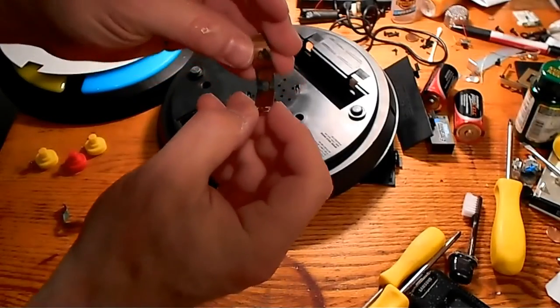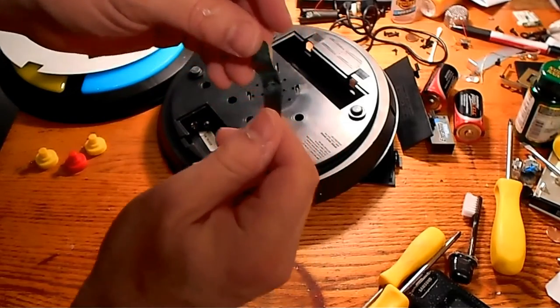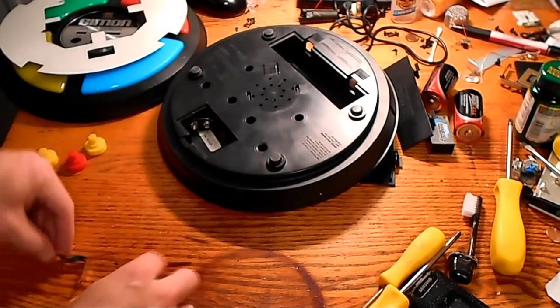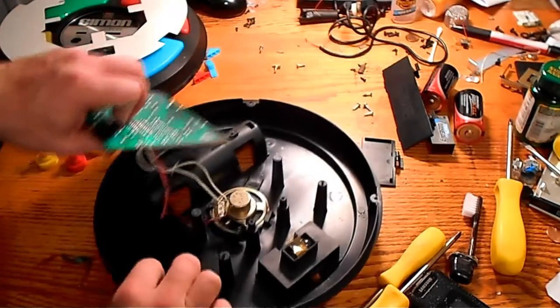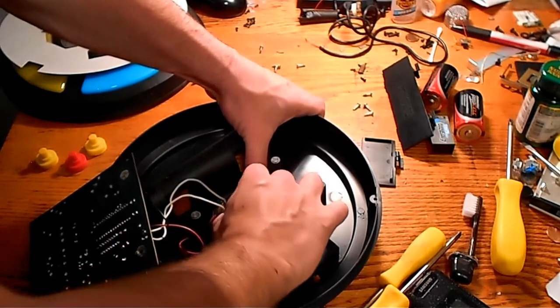That polish took so much of the crap off. It looks so damn nice now. Not perfect, but 1,000 times better than it was. It should have lasted a little bit longer, so I like that. Taking the liberty of taking out the board entirely now. And hopefully we get this speaker out too. I think that should be simple.